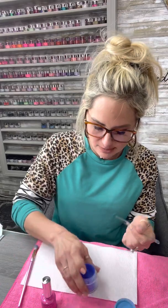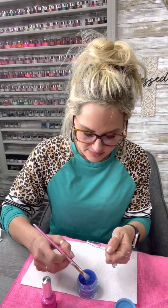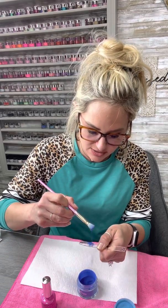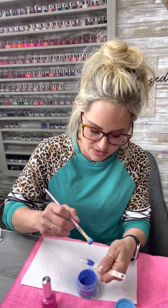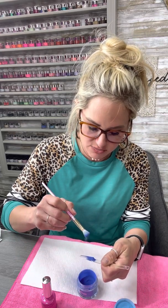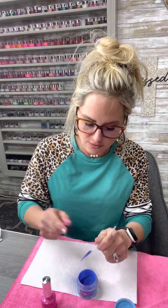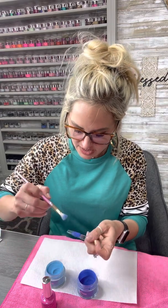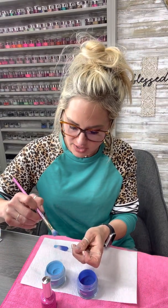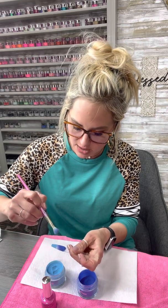So I'm gonna grab my party wand. I'm going to start off with Deep Blue Sea, and I'm going to tap it definitely towards the base of the nail, and then kind of lightly start easing up towards the middle of the nail. Tap that off. While it's still wet, I'm going to grab Pacific Blue and go back in with it on the other end. I'm going to call it the tip, and then start working my way back up.